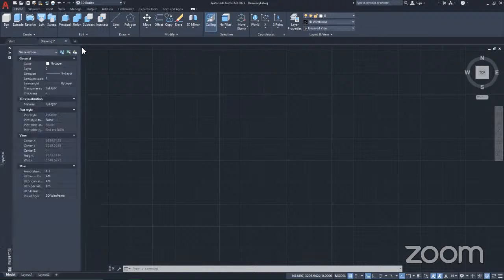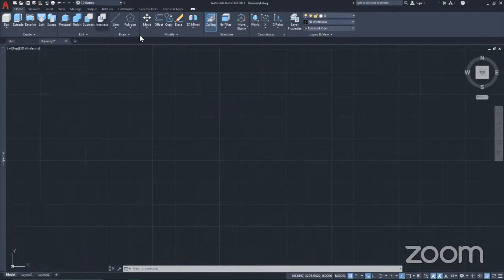So let's switch from 3D basics to another one. Before now I used the upper left corner to switch workspaces. If you cannot find this there, you can click on this drop-down button.